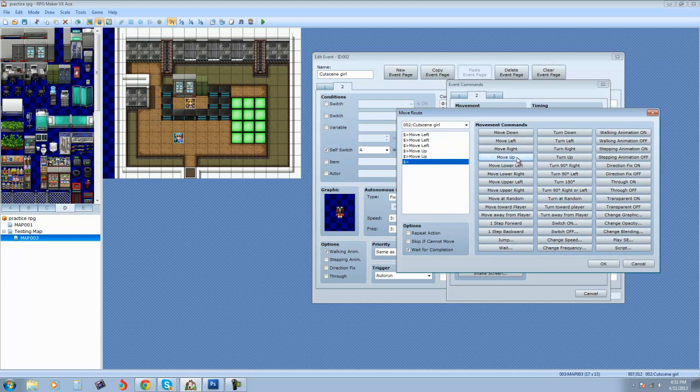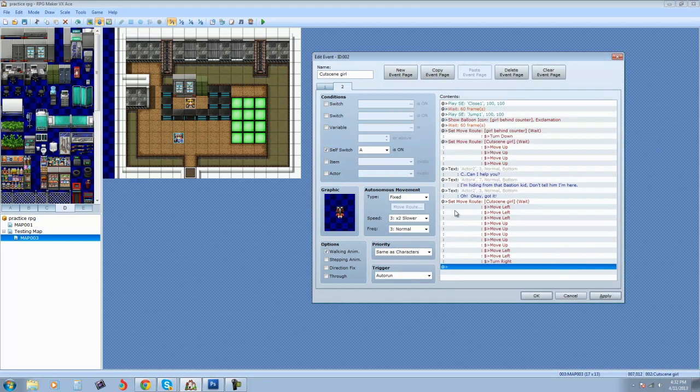Move up 1, 2, 3, 4, 5, and then she'll move 1, 2 to the left. Move left 1, 2, and then she'll face right because she's looking the way she came. She's going to wait there. She's not going to face the wall, so she's going to turn right when she's done all that. And we're going to wait for that to complete as well.